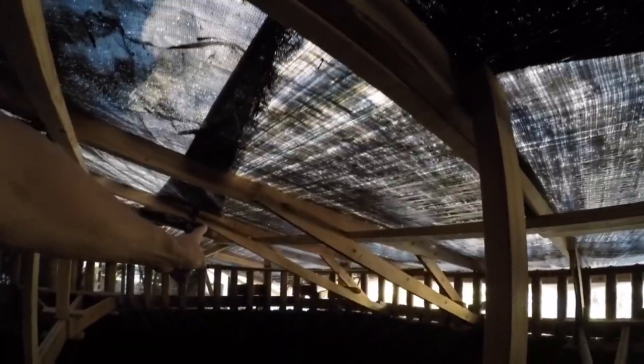All right, so we have 1, 2, 3, 4, 5, 6, 7, 8. 8 vertical supports right here in the middle of the pond. We have 1 vertical, 2 vertical, 3 vertical supports right here, and 1, 2, 3, 4, 5 angular supports. Here we have another vertical support. 1, 2, 3. Just like symmetrical on the other side, and then 1, 2, 3, 4, 5 long angular supports. 1, 2, 3, 4, 5, 6 short supports, and a couple extra here and there that I felt like adding.